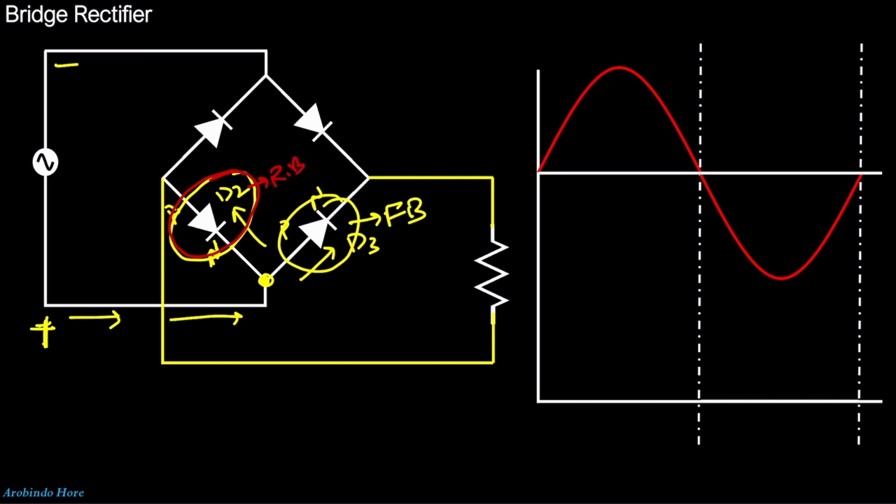So what will happen? The current will flow from the D3 diode and come into this line. Now the same case, this is the D1 diode, and in the D1 diode the current will not flow from N to P, right? As a diode will not allow current to flow from N to P, right? That means this will also be in the reverse bias.